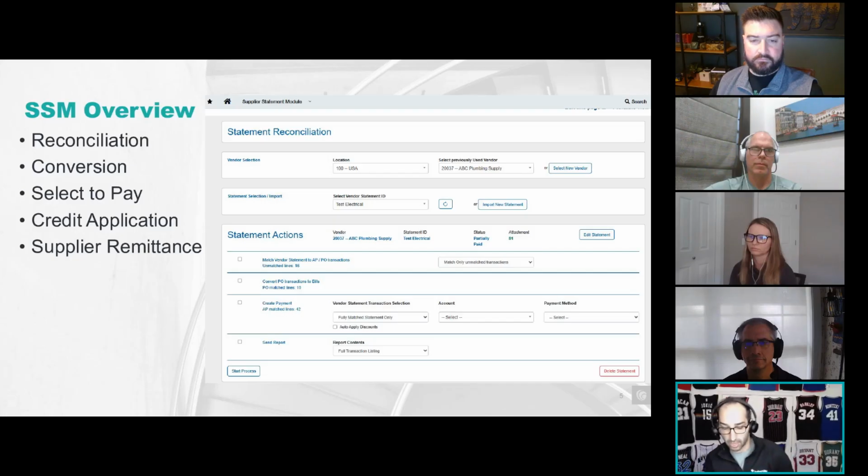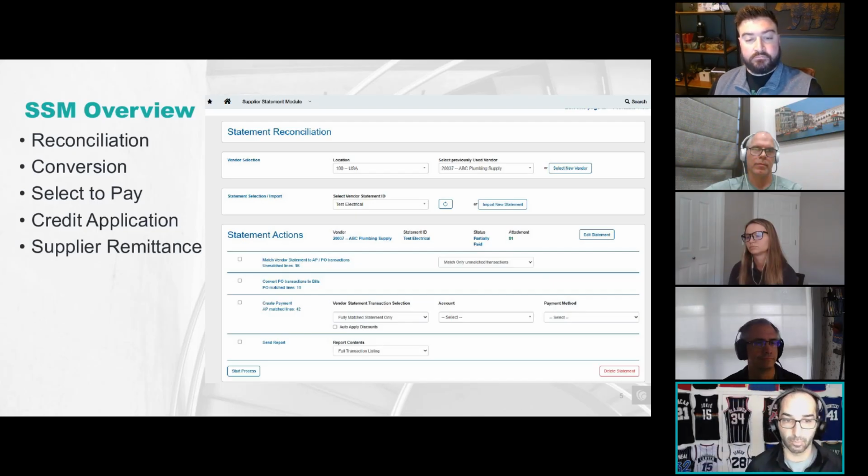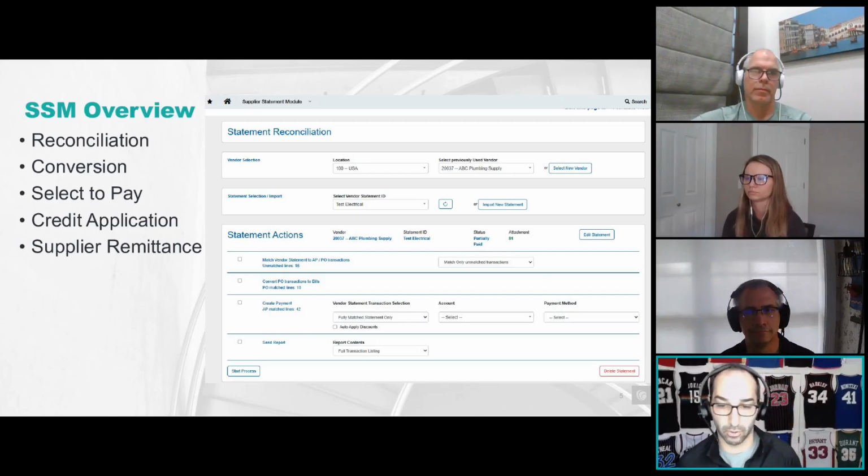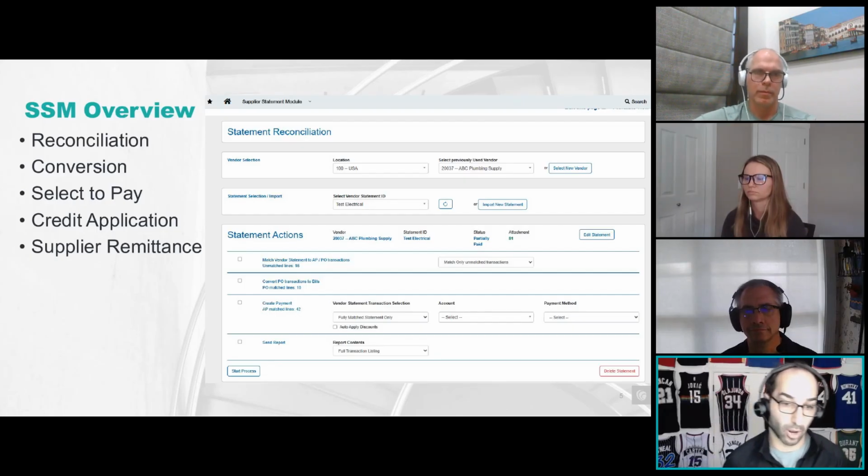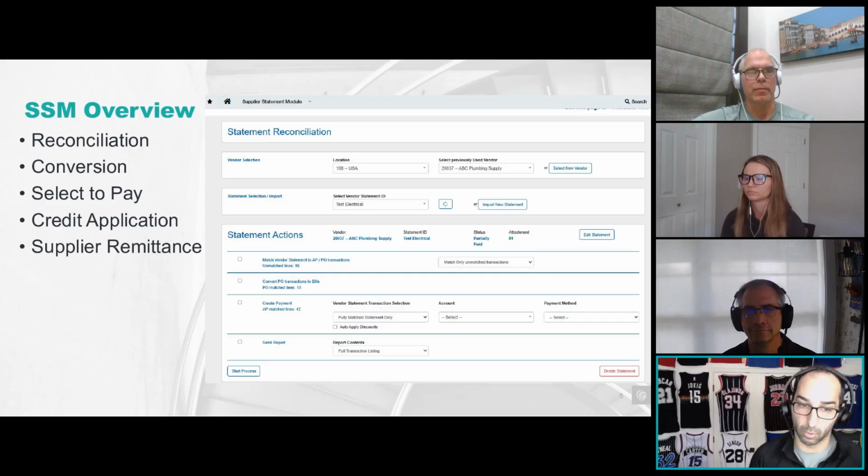So the supplier statement module, at a very high level, is to help automate workflows related to your big suppliers, right? Think of Johnstone, Lennox, Home Depot, where you will receive statements from them that will have thousands of transactions on it. And then our purchasing and AP teams have to grab those statements and process each transaction one by one.